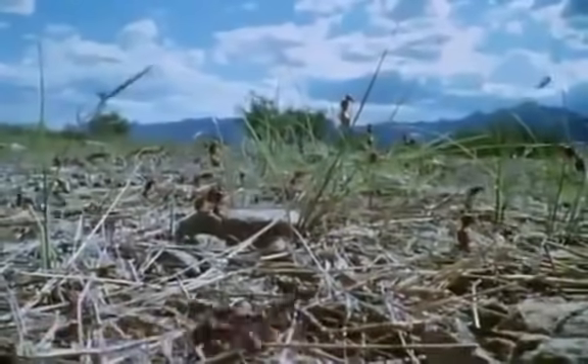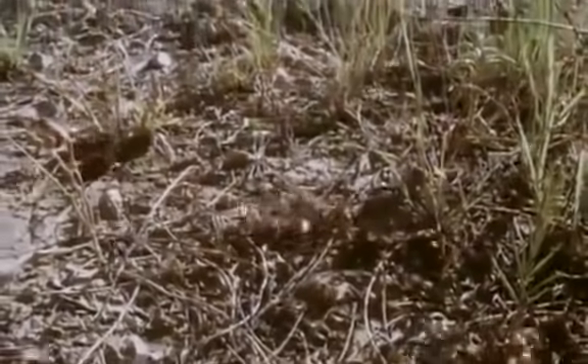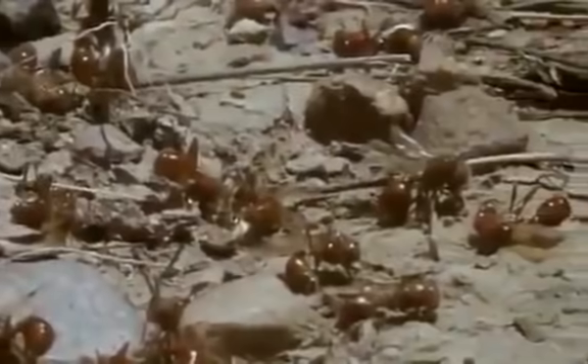One day in July in northern Arizona, one colony of harvester ants is doing what all the harvester ant colonies in northern Arizona are doing today: launching. The once-a-year royal brood come above ground and begin to fly, to find individuals from other colonies, and to mate. It's a scramble as the males battle to fertilize the young potential queens. And then, having done the only thing in life they were ever meant to do, the males die — all of them.